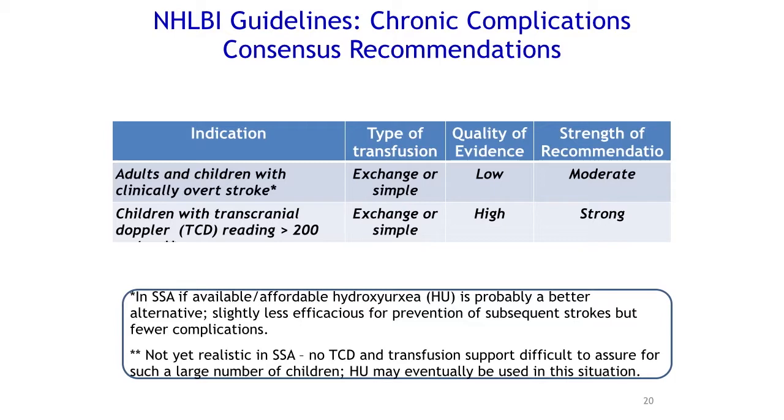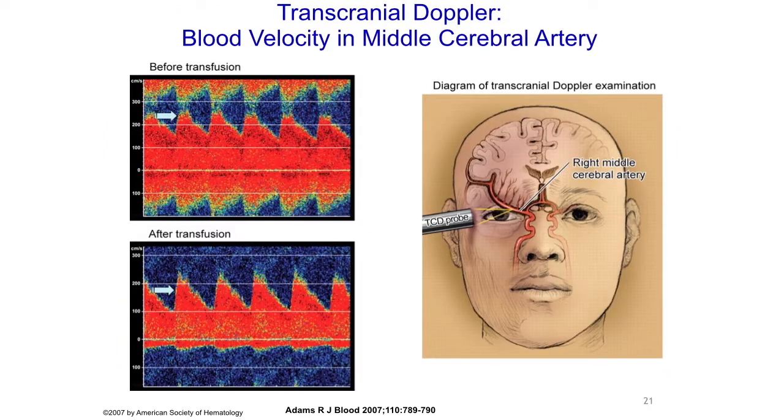Okay, basically, this slide just shows what happens before and after a transfusion, as far as the transcranial velocity is concerned. I mean, the velocity across the middle cerebral artery. So when you look at the reading, the speeds were actually above 200 centimeters per second. So that was high flow velocity. That means this patient was at very high risk, okay? Very high risk for cerebrovascular accidents.